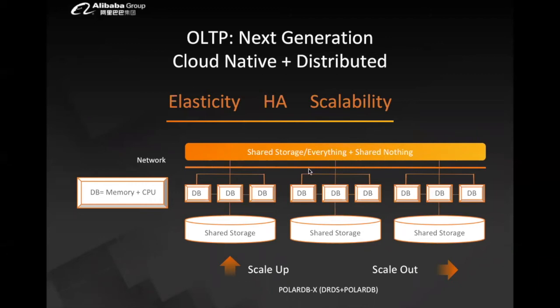So essentially, for each of these, this is one PolarDB as is right now. You have a shared storage that supports up to 100 terabyte of data, and you have up to 15 database instances. This is a scale up, right? You can scale up to that many database instances and data storage, but at the same time, you can also scale out horizontally.